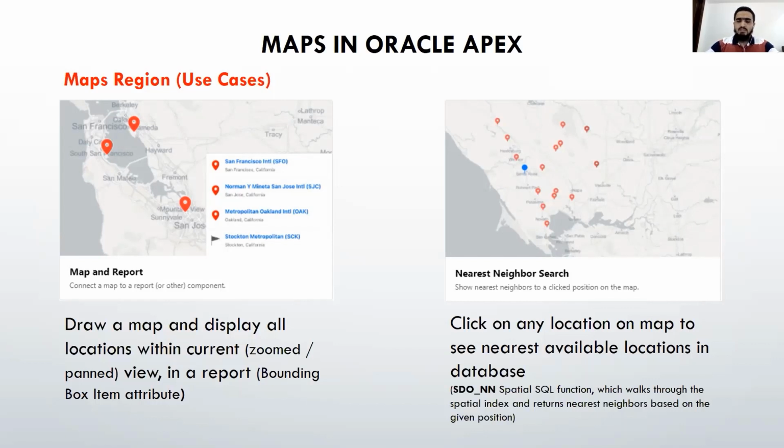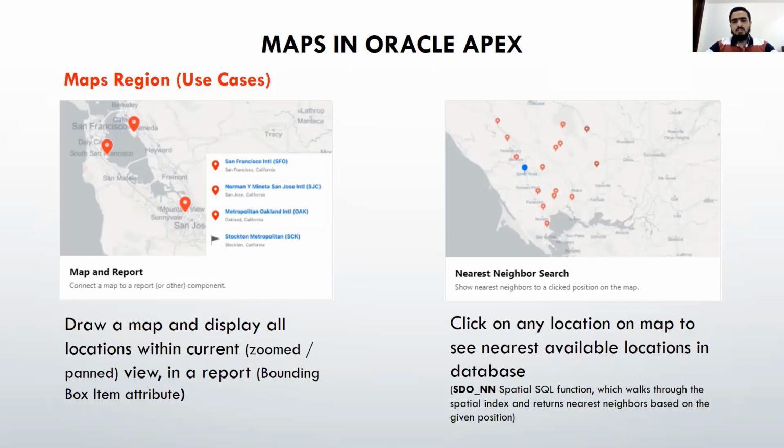And nearest neighbor search, if our requirement is, sometimes we want to click on the map, or we want to specify that nearest to this specific location, how many data points are available from our database. So simply we click on the map, and our map will give us the facility to see all the locations or all the data points available from our database. We can pass some different types of parameters also.